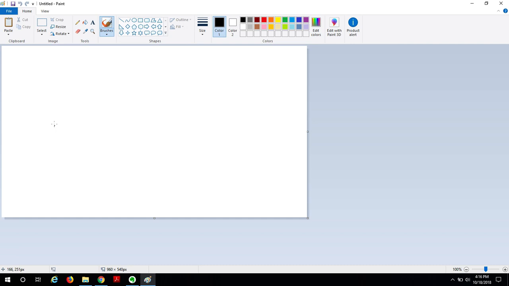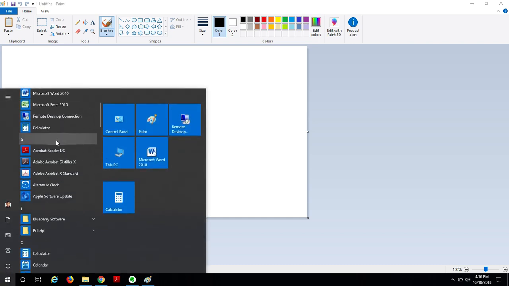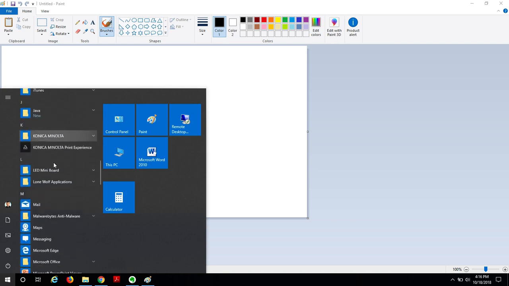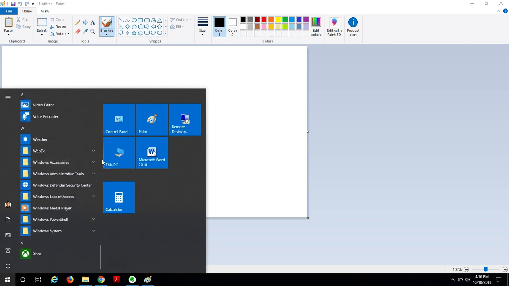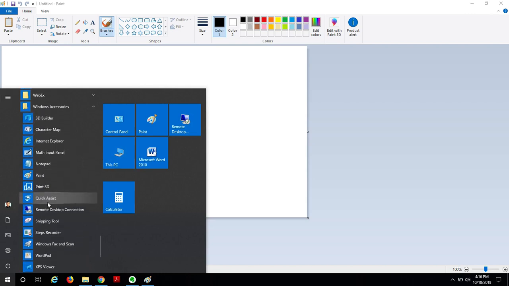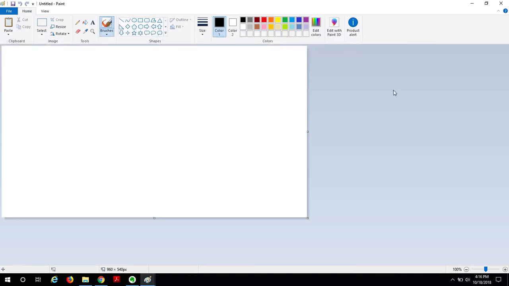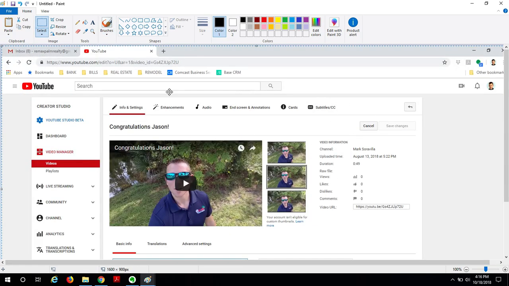If you don't have Cortana, you can also hit your Windows key, and then you'll be able to find it under, I believe, Windows accessories. So if we scroll to the bottom, under Windows accessories is Paint. So you can also click that if you want to get into Paint. Now that you are in Paint, if you hit paste, because you did your screenshot, you'll see I just pasted that whole picture from before, right?